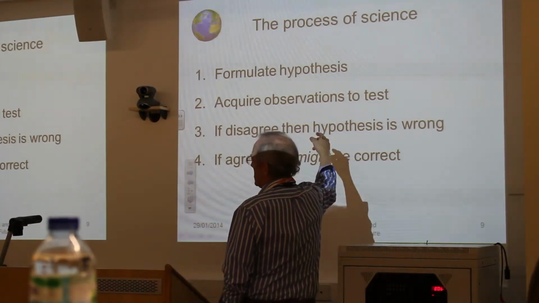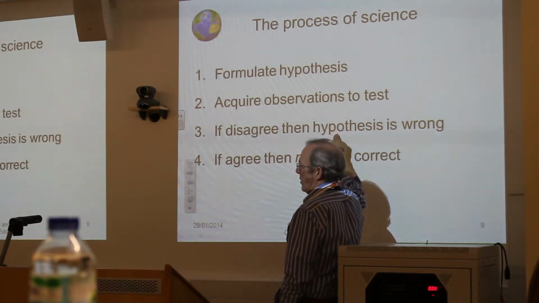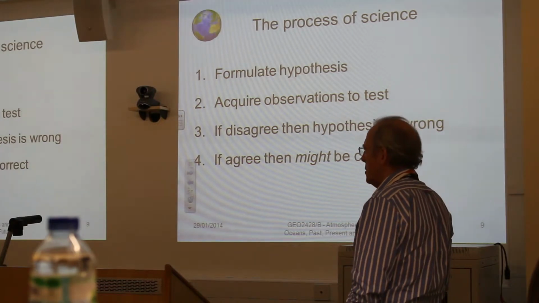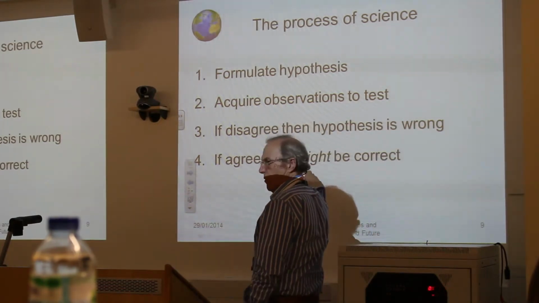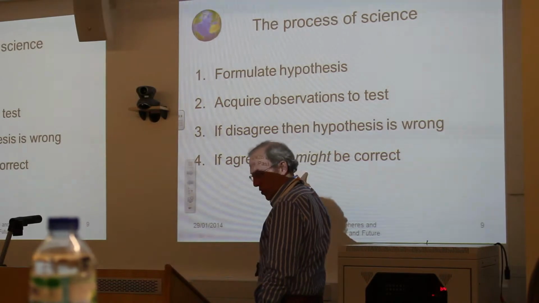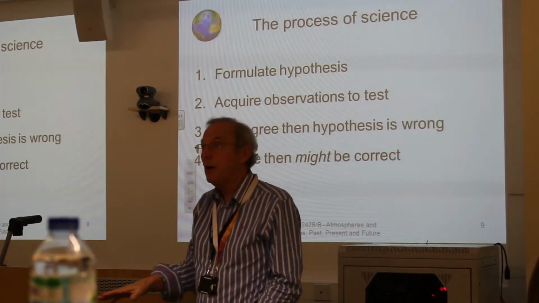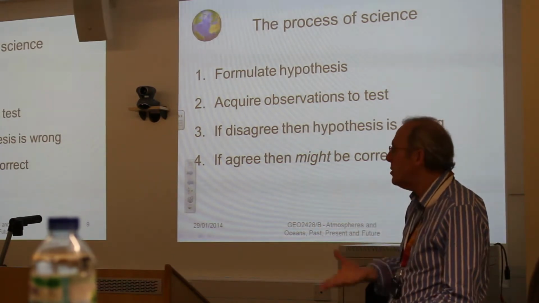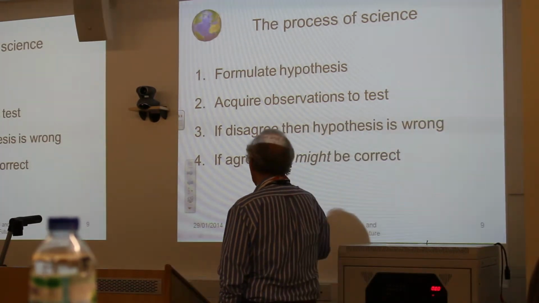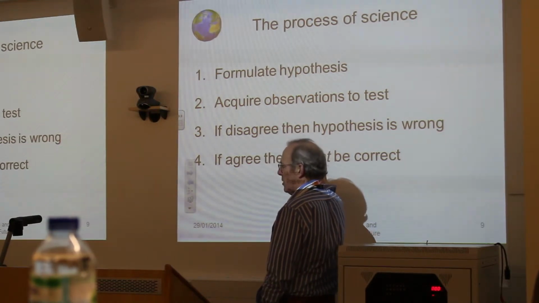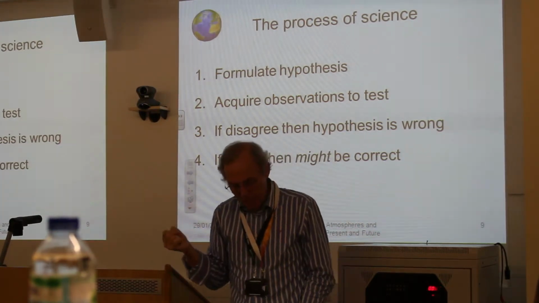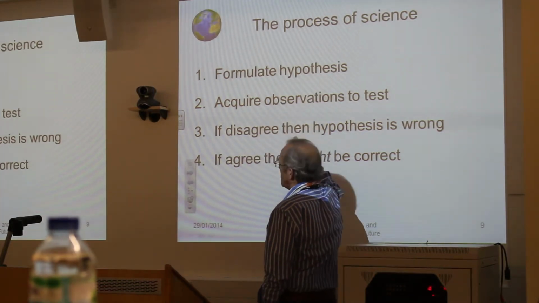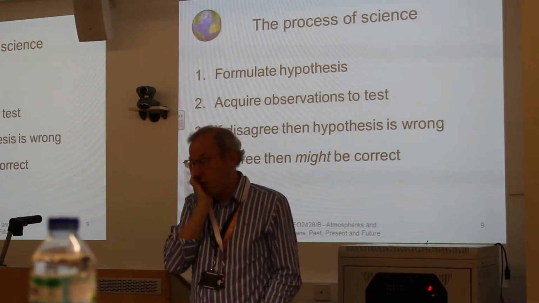We then go out and make some observations to see. We then get to the crucial stage that if those hypotheses are supported, they might be correct. The hypothesis is still very Kuhnian, very Karl Popper, the idea that you keep going on until you can reject. It's never correct, you can never prove something, you can only disprove something, but at the moment it sort of still is okay. If the observations don't agree with the hypothesis, you've got to reformulate a hypothesis and start again.